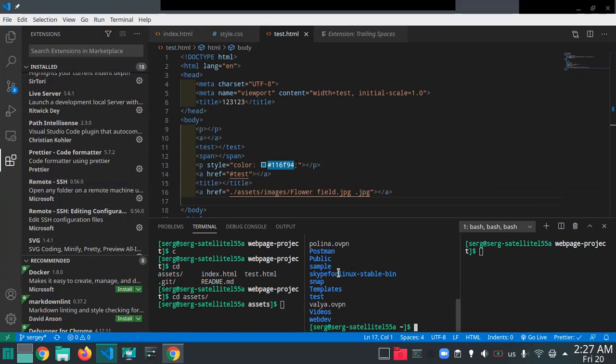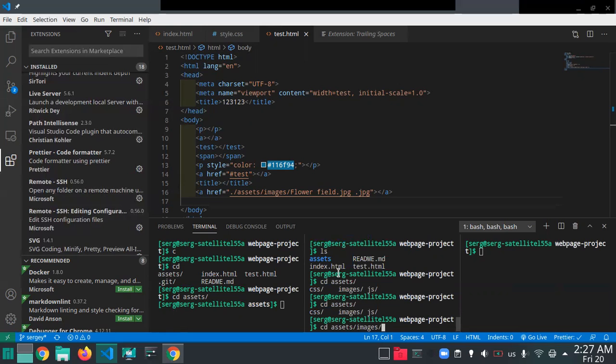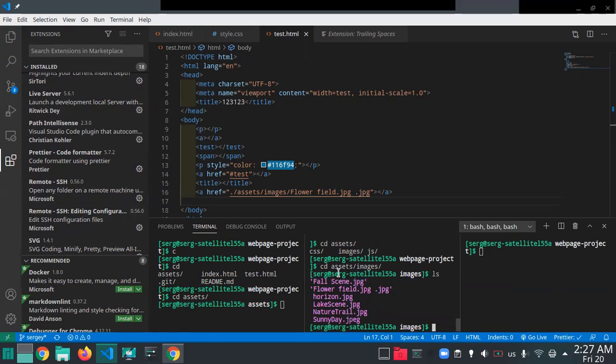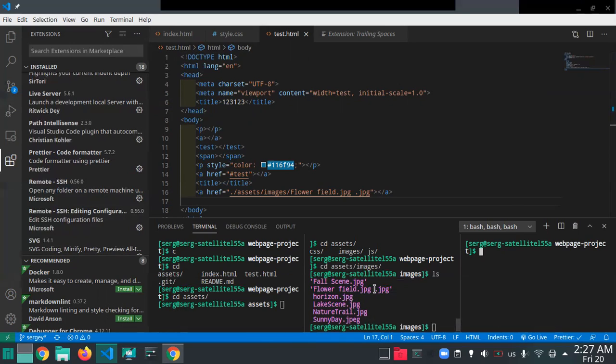Oh, what's going on? Yeah, we can go to like here. We can go to this folder, and then another folder.